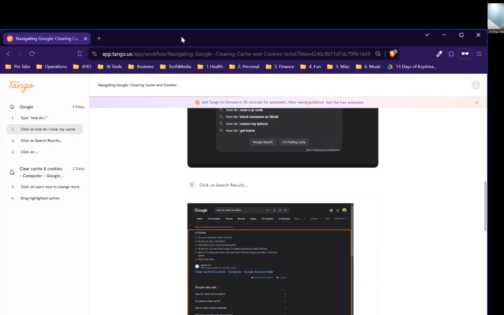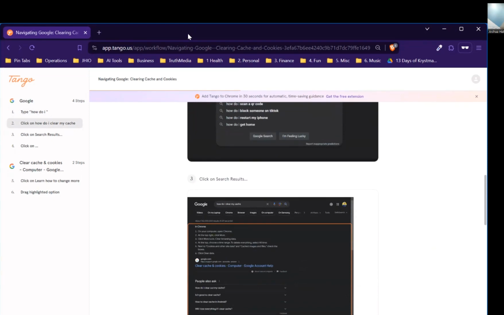Tango is a really excellent tool to be able to capture standard operating procedures, and you really want to be able to do that so that you have a standard. Steps don't get lost, or the quality doesn't go down over time. So you're able to capture that. You save time as a business owner, and you're able to stop repeating yourself 20 times a week, trying to get others to do what you could delegate.